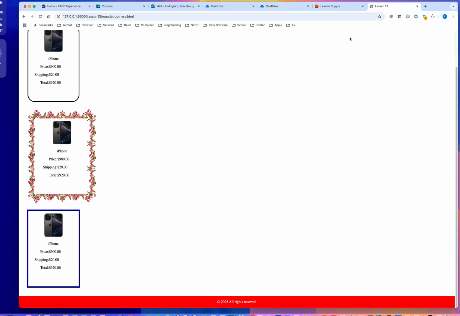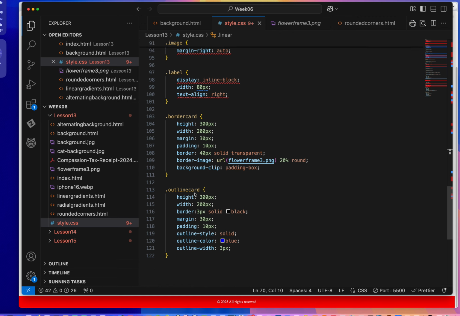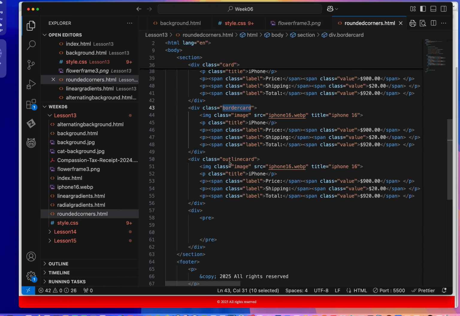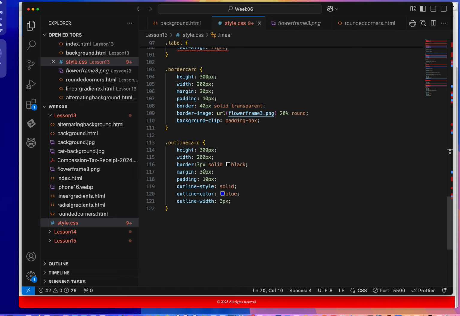If you look over here at my CSS, I did an outline card. So my class for this last one is this outline card. In my CSS, again, everything's pretty much the same.